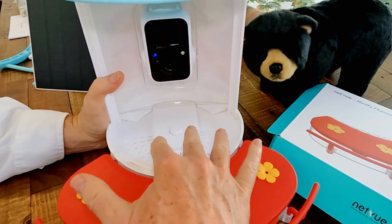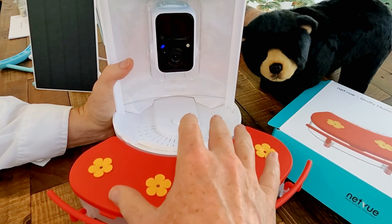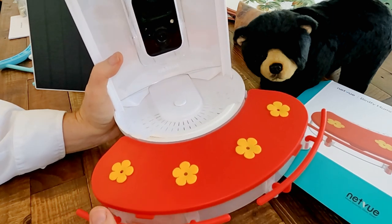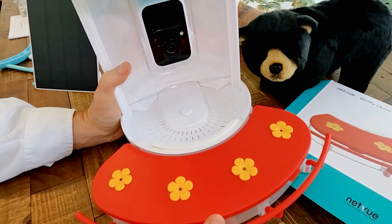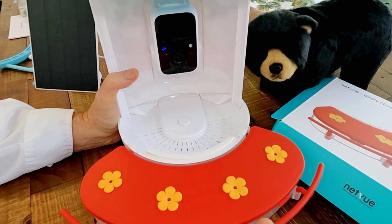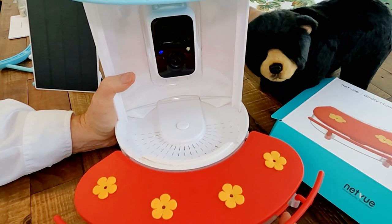I recommend that you don't put bird seed in here when you use this for hummingbirds, because that's going to make a mess. Hummingbirds generally don't like to share a bird feeder with other birds. So if you're going to put the full hummingbird kit on here for a season, in certain times of the year where I am I know the hummingbirds are going to be around a lot, you just convert this one to a full-time hummingbird feeder. You don't want other birds coming here trying to eat seeds. That's my recommendation anyway. What you'll find is, if you put a mixture of other seeds in here and get other birds in there, you'll intimidate the hummingbirds from hanging around.